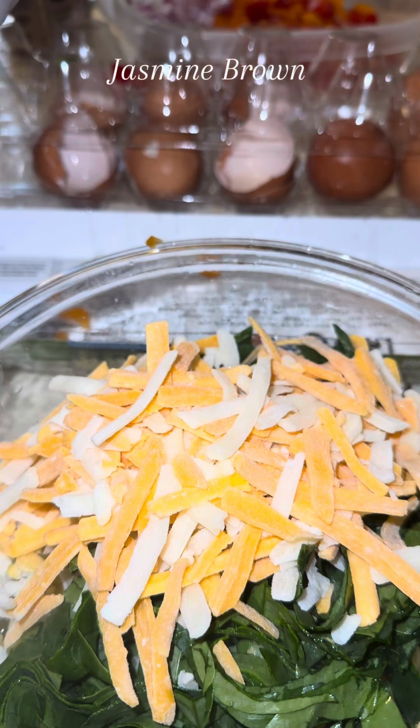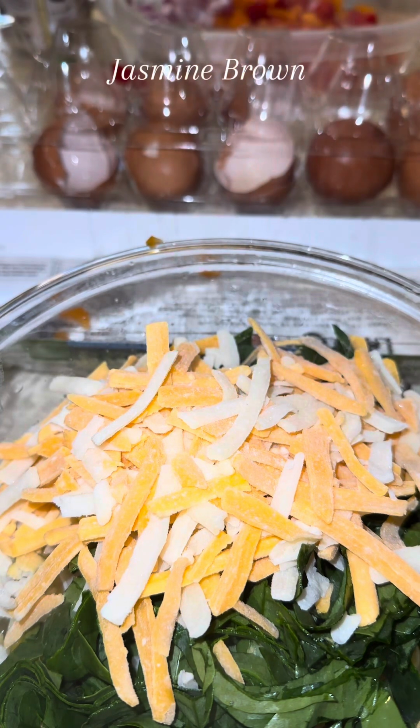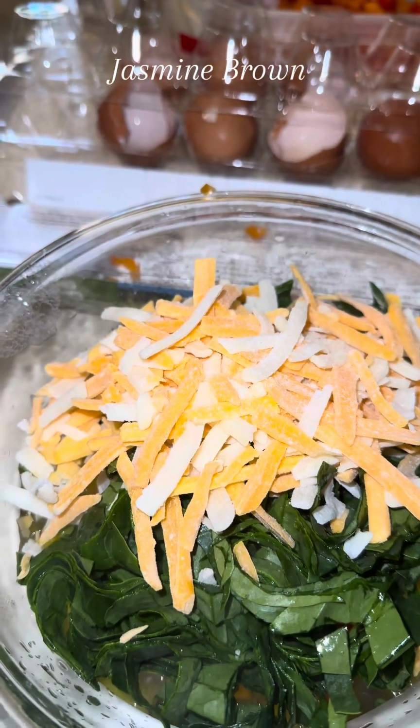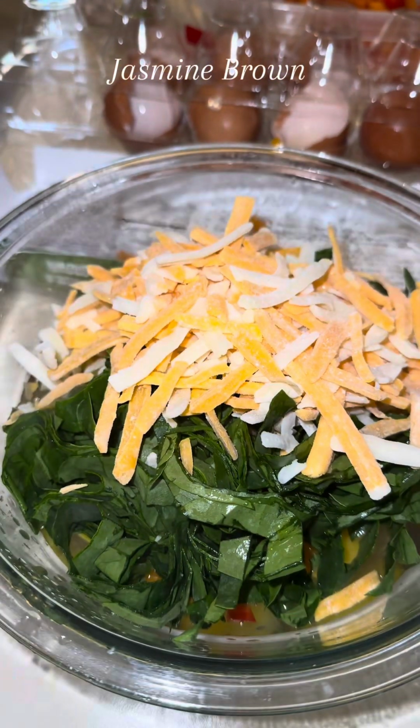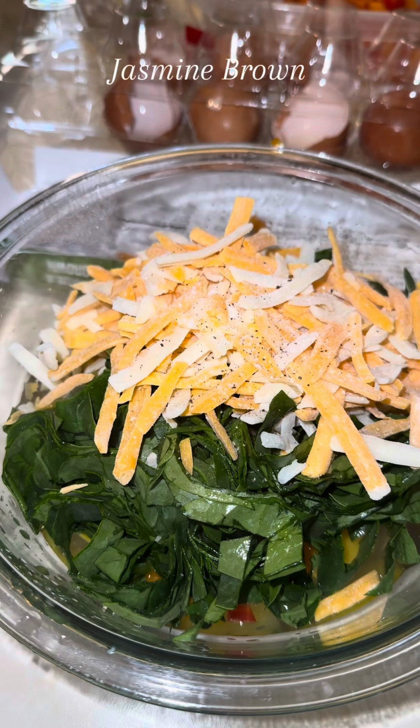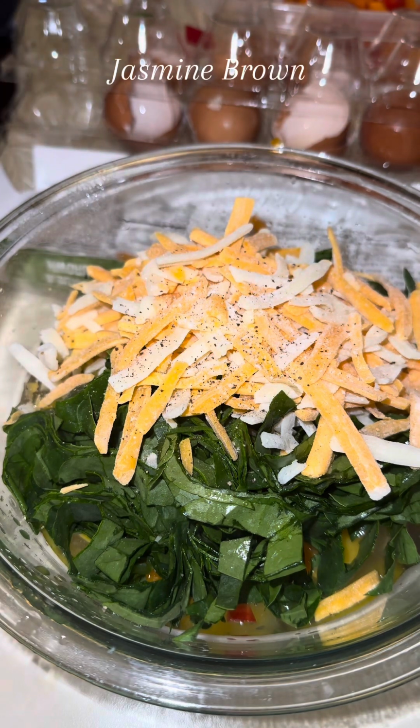I'm not too sure. Had some cheese, so we're going to add some cheese in there, and my family likes a lot of cheese, so we're going to make sure we add some extra cheese. After we get our cheese in there, we're going to sprinkle it with just a little bit of salt, and a little bit of pepper. We're going to do a real easy and simple light seasoning because we have so many other flavors in there. I'm very confident that our omelet will be loaded with lots of flavor.